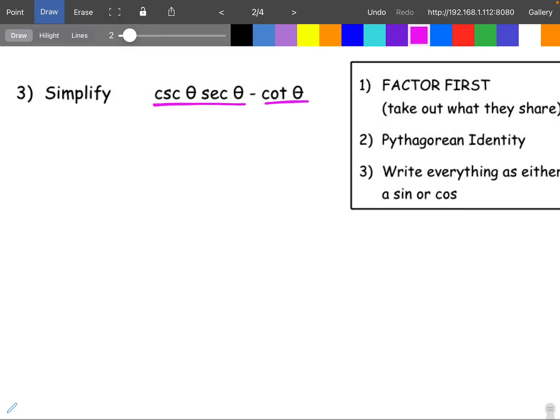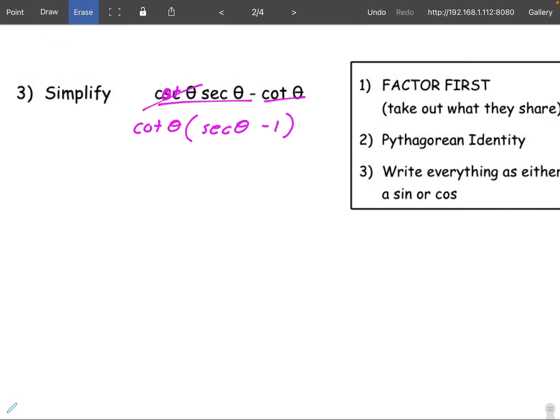Now, what we're talking about when I say factor something out is, let's say that this one had instead been cotangent. Well, then both terms have cotangent, so you could factor out cotangent theta. And so if I factor it out of the first term, that would be gone, and you would be left with secant theta. If you factor it out of this one, then you would just have -1 left over. So that's what we're talking about by factoring. Now, obviously, we can't do that to this problem because it's not cotangent, it's cosecant. So the factoring is out.